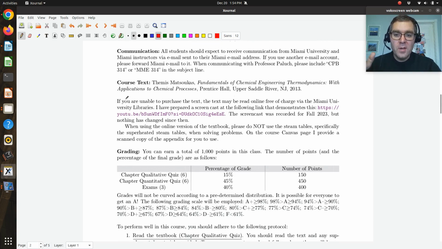Communication, again, right? The note here is just what I have on my end is I have a list of everybody's MME email address. So when I send messages through Canvas, or when I send messages through announcements on Canvas, those messages are going to go to your MME email account. All right, so please make sure you're using your MME email account and checking it regularly for the course. And when you send emails to me, if it's through your MME email or your Gmail, just make sure you're using your MME email so that when I receive them, I know who you are, and so that there's no breakdown in communication. So make sure you're using your MME email.